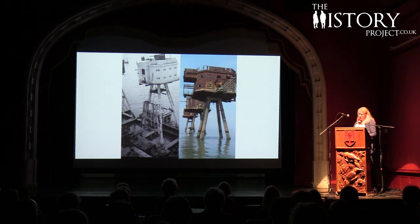Up to 250 soldiers were stationed on each army fort at any one time, and often bad weather would have hampered their chances of getting back home at the end of their long duty of up to six weeks. It was documented that the isolation would often lead to what is known as 'fort madness' — long periods of inactivity punctuated by action, cramped living, missing home, and being surrounded only by sea. It just must have been terrible. And when we speak of the war we speak with hindsight, but during the action, not knowing how it would end must have been dreadful.